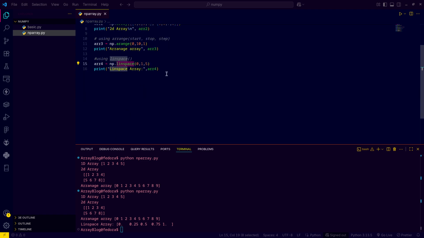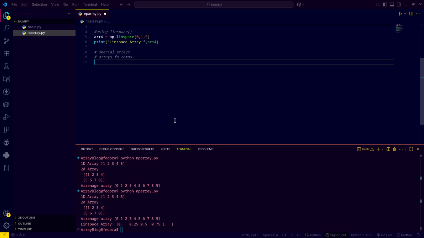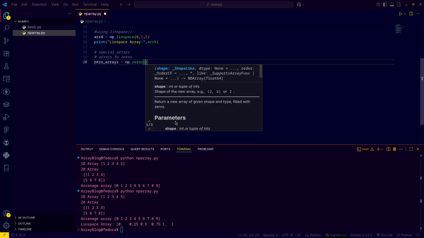Now there are some special arrays in NumPy. So we'll say special arrays, right? Now what we are going to do is generate an array of zeros. So we'll say zeros_array equals np.zeros, right? And we are going to ask for 2 by 3.